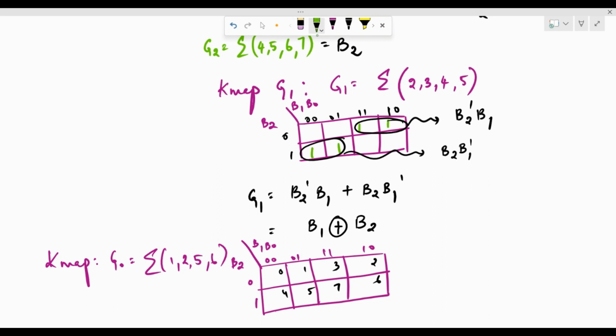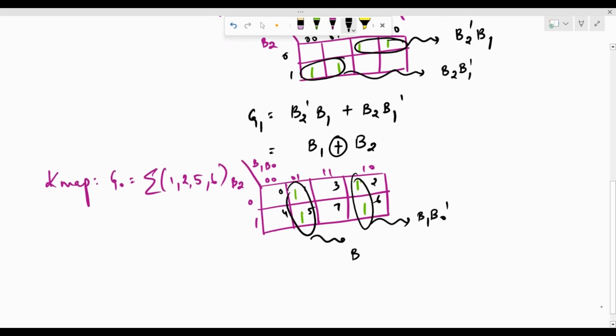Now let me mark the minterms in the K map, 1, 2, 5, and 6. So again we have two pairs, this one and this one. The expression for this being B1 B0 dash, and the expression for this being B1 dash B0. Therefore we can say that G0 is B1 dash B0 plus B1 B0 dash, which is nothing but the XOR of B1 and B0.